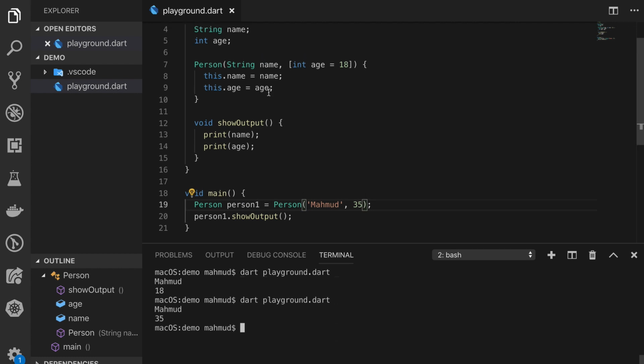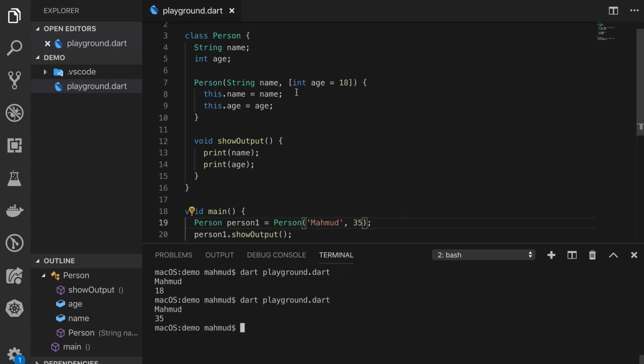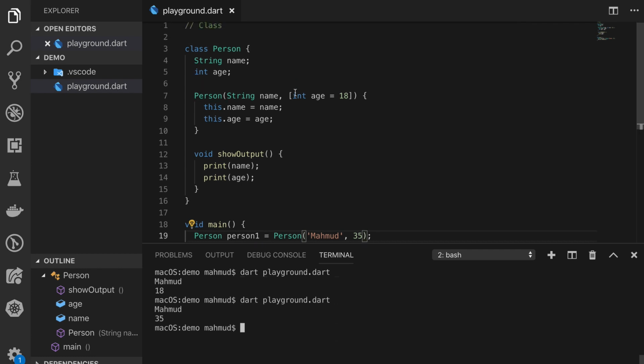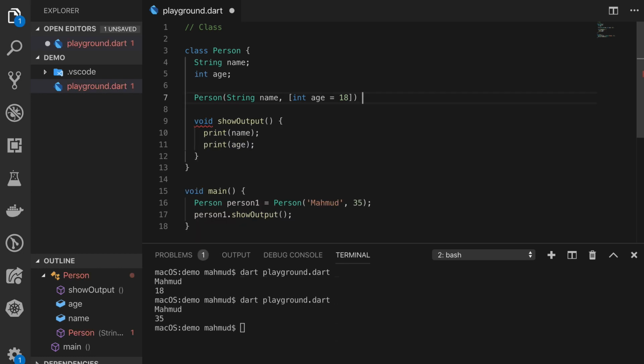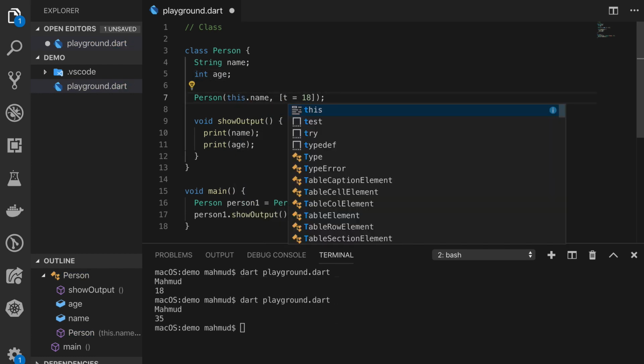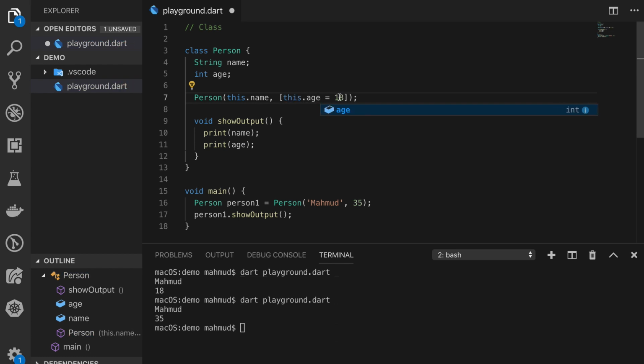Another shortcut way to write a constructor: basically a constructor is used to assign some values when the class instance is created. If the parameter name is the same as the property or field name within the class, we can use the shortcut way. So instead of using this body, we can just use here this.name and here this.age and a default value.